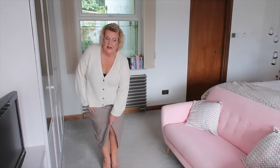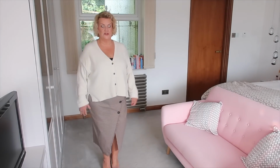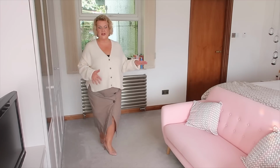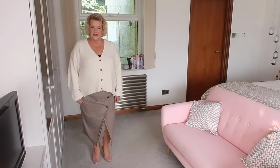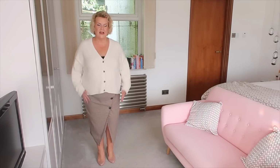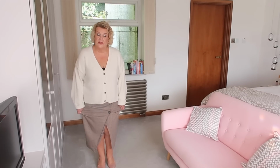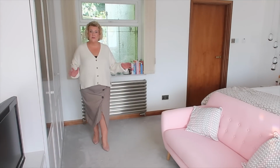Also, I don't like the way that front bit of fabric is sitting with the facing on the back coming out or showing. It's fine if I stand very straight and very still, but as soon as you start moving, I think maybe for this shape of skirt you need to be paying a little bit more and buying slightly better quality than Asda to get the fit. It's a nice idea, not brilliantly executed, notwithstanding the fact that it's a little bit tight. I feel like it would be ripping the first or second time I wore it, just because of the sitting down and the pull on those buttons. I'd like it to be sewn, but I like the shape and I like the idea.